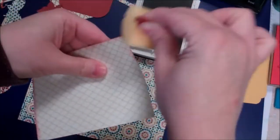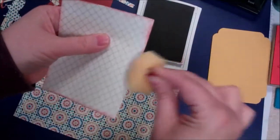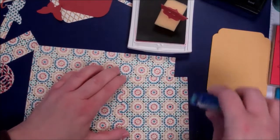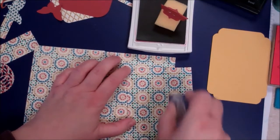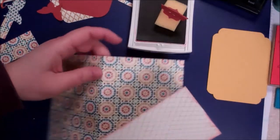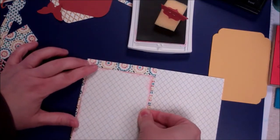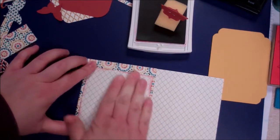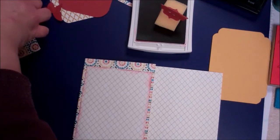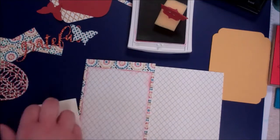just so you kind of pop out from that busy pattern paper. Of course, you could do this using the Moroccan stamp set that goes with this paper. I just happen to be in the balloon mood here. I'm going to go like this so I can see my edges. Like that. If I could pick it up. The plight of a pianist.